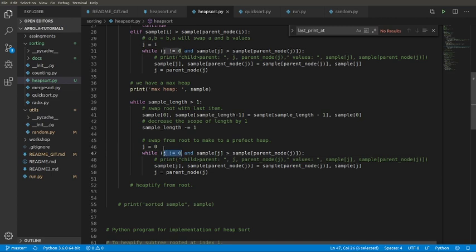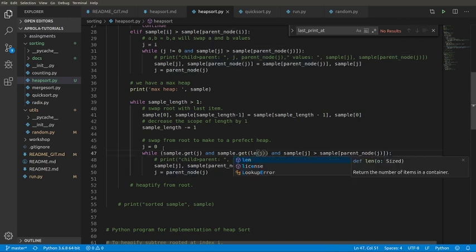So now the condition won't be 0, but sample dot get j comma none. There should be a sample j, and there should be a sample parent node of j, and then I will check, I mean not the parent, I need the left child, I guess, right?